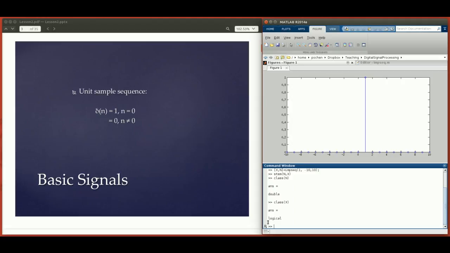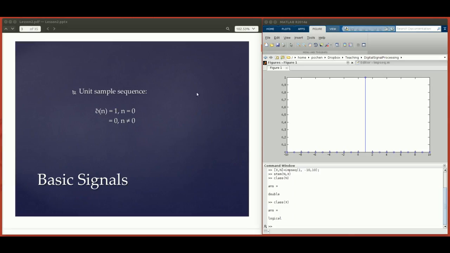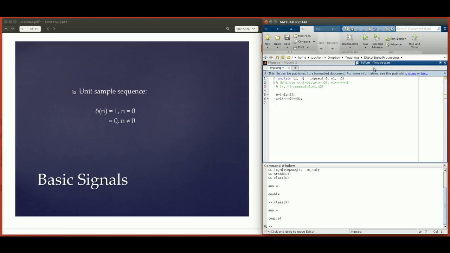But that's not exactly what we wanted. We want an x vector that's also a double, so every element inside of the x vector is a double. How can we do that kind of type conversion? The conversion can be done by doing a typecast. What we have to do is use a function that's called double, and then enclose everything inside of this double function. That's going to give us an output value that's been converted from logical to double.